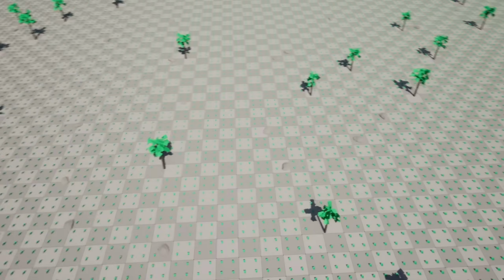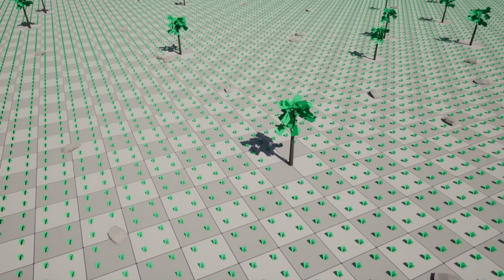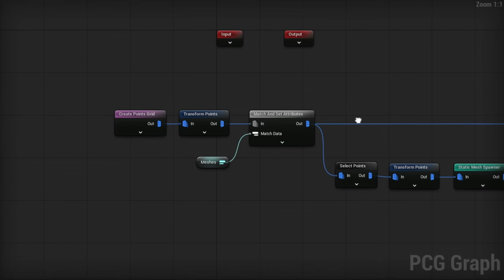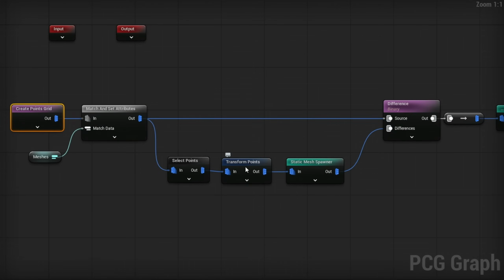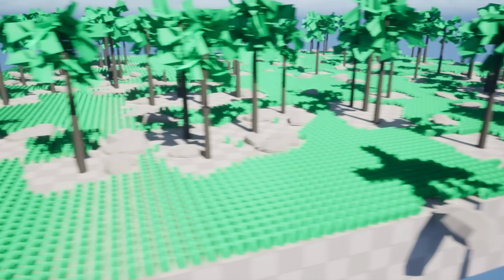Now, it is clearly not dense enough for the amount of leaves and everything we have, and everything does appear small, but that's all because I'm still keeping this transform points here. I'll go ahead and remove this transform points. I don't want to scale it here. I only want to scale it where I need to afterwards. And now we can see there's our actual result with the properly sized trees. And yeah, this is pretty much what we expect.